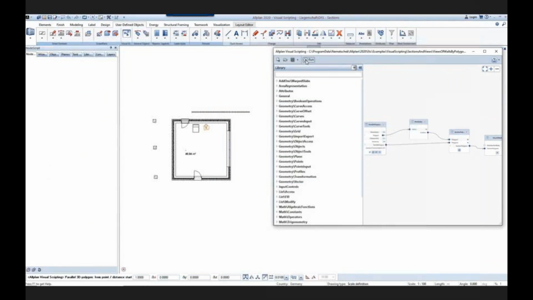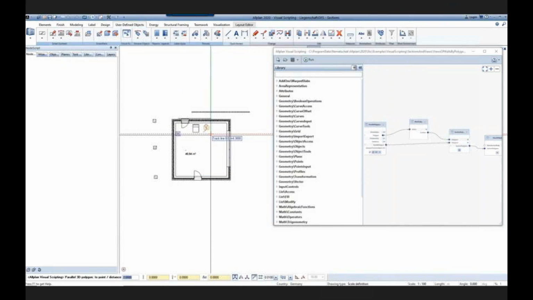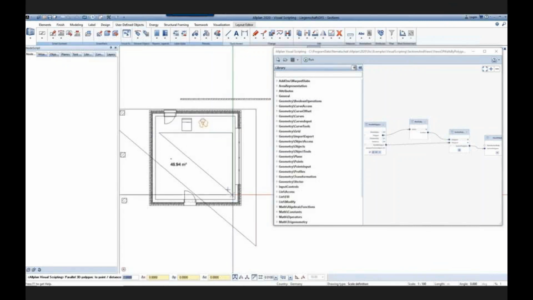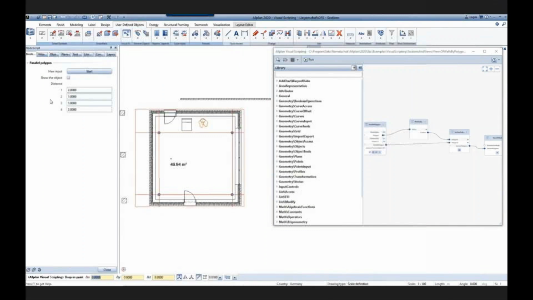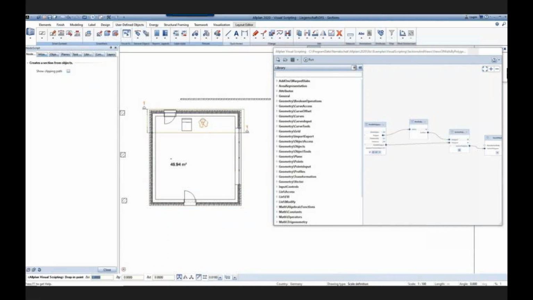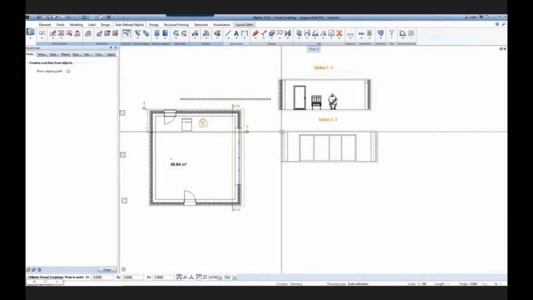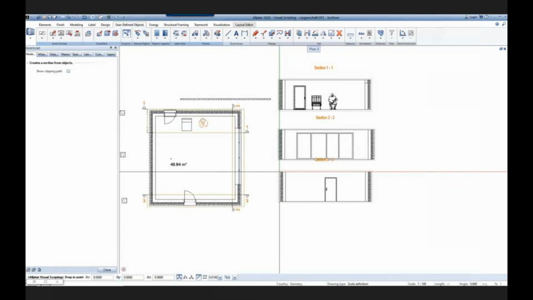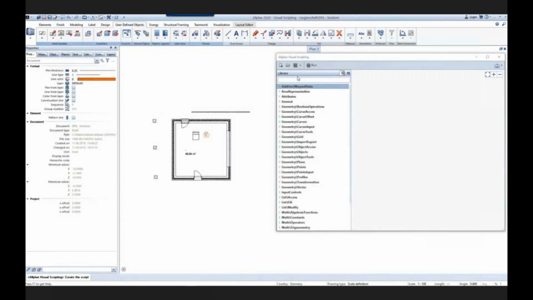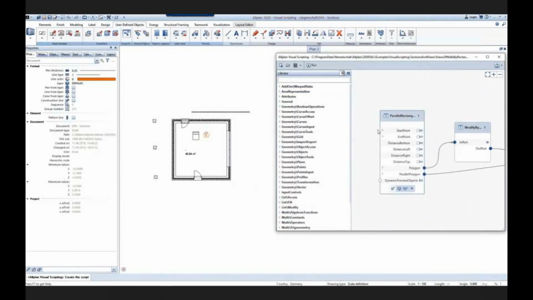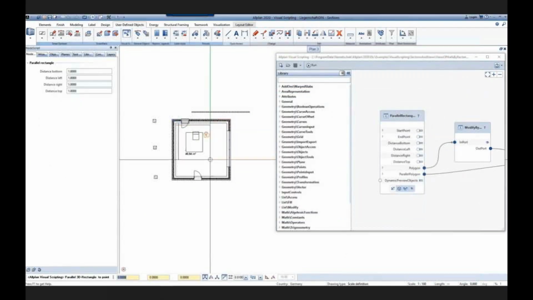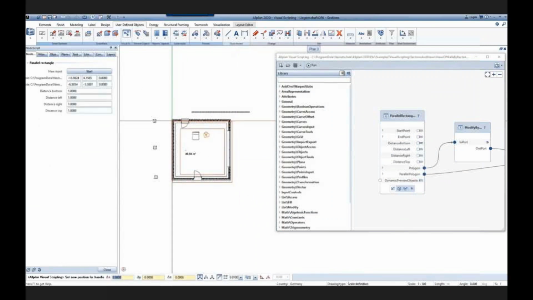What you're about to see now is how you can generate views, actually sections, along all the areas. So you can make a polygon, in this case it's a rectangle, that generates at a certain depth sections through a building. So you can also adjust here the depth of the sections, and that's it. You just ran the script, and in section 1, section 2, 3 and 4 everything is associative, and it saves a lot of time. And another feature with this new unified views and section is the fact that you can renumber them at any time.